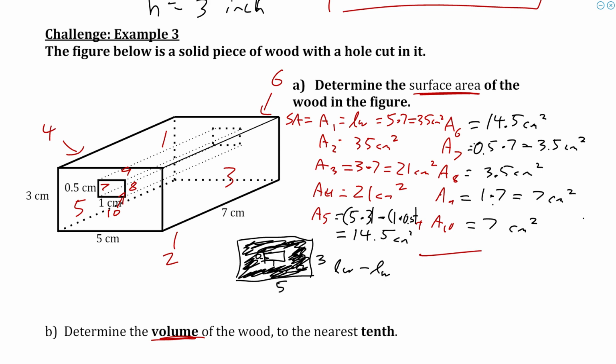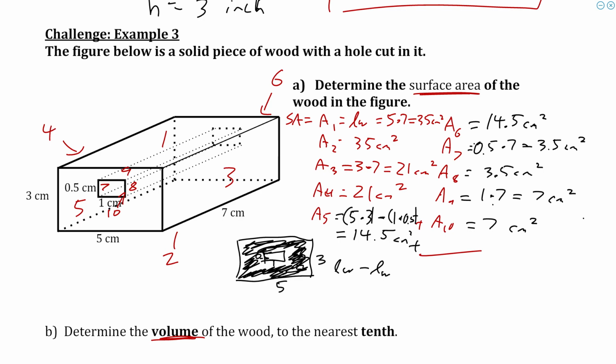So that's 14.5. And this kind of shows what I was talking about a couple days ago. It's not that any of the individual steps of surface area is hard. But I think finding the surface area is much, much harder than finding the volume. There's a lot more steps. You have to be a lot more organized and a lot more aware of what's happening. In this case, there were 10 things that I had to find. I found all 10 faces.